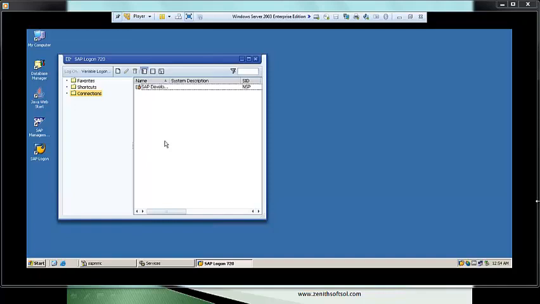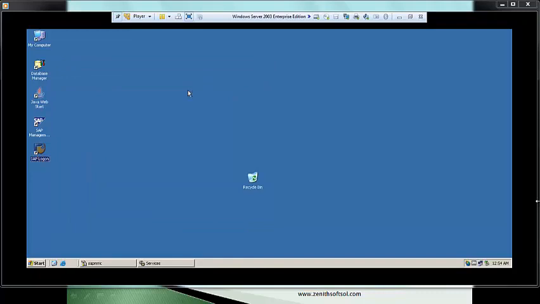This is a typical SAP logon pad. Once you're done with the SAP installation, you will install SAP GUI, which is your presentation layer. Once you install SAP GUI, you will be able to see this icon, which is SAP logon.